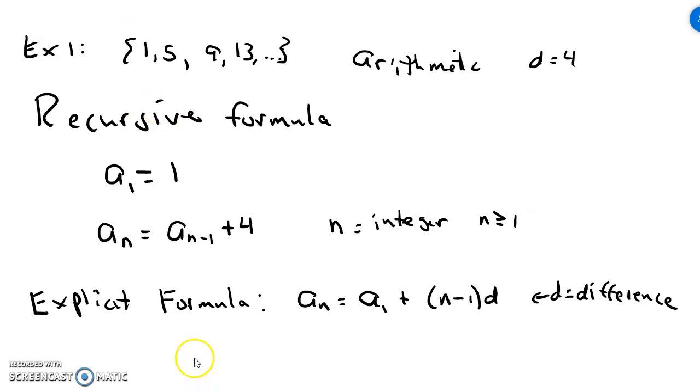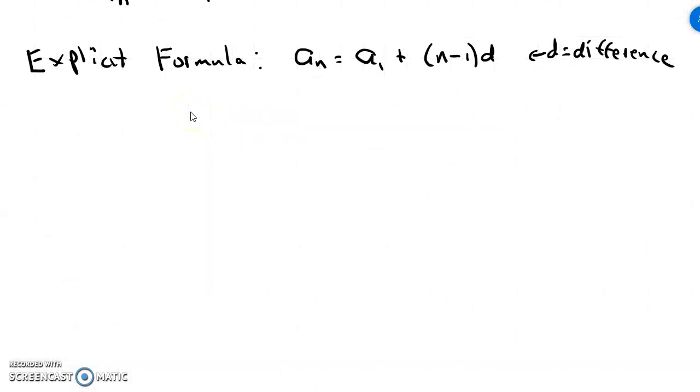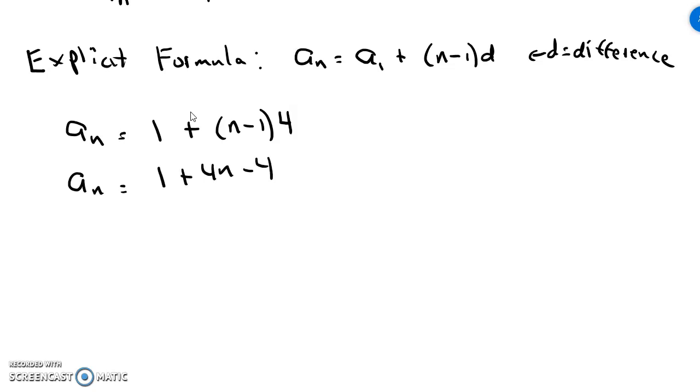So how can we set up an explicit formula for our little sequence that we had here? Remember, it started with 1, 5, 9, and so forth. So here, our first term is 1, so a sub n is going to be 1 plus n minus 1, and the difference between each term we said was 4. So let's see if this works out. Let's simplify this a little bit, and I'll get 1 plus 4n minus 4, and then I can simplify that one step further and make it a sub n equals 4n minus 3.